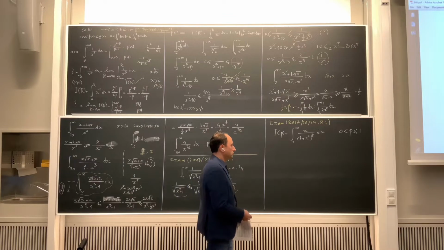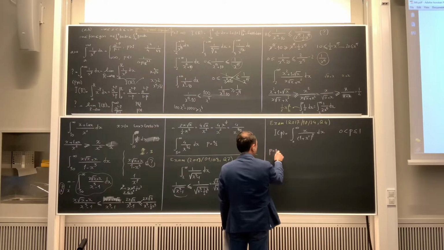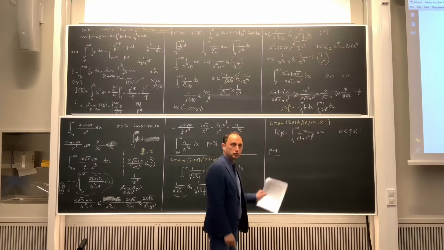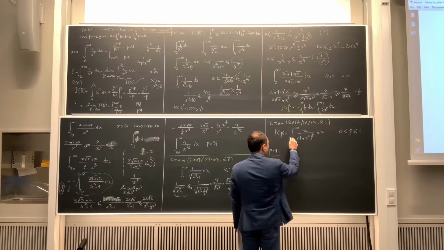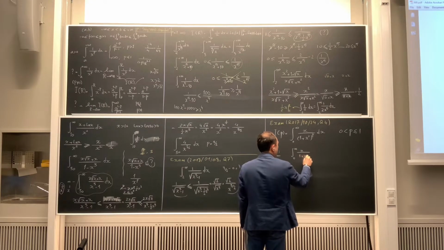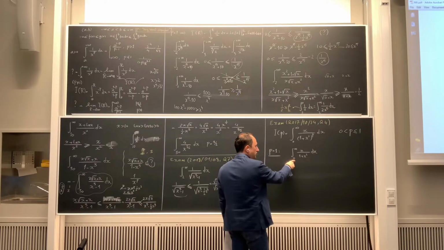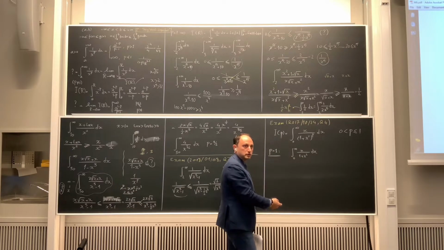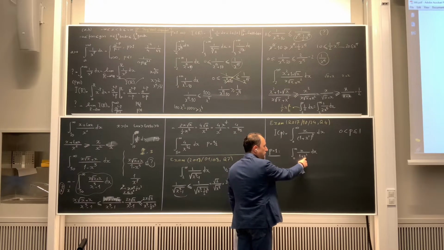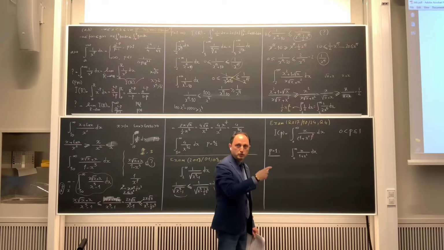p equals 1, yes, I agree with you. But do you know how? Let us follow your strategy. You say let us take p equal to 1, to see how it goes. If p is 1, then my integral becomes the integral from 0 to 1 of x over 1 plus x squared dx. It shouldn't take you long to understand what to do with this one, because it is one of those very famous integrals and you should know how to calculate it. The derivative of 1 plus x squared is 2x, which appears in the integral, up to a scaling factor.